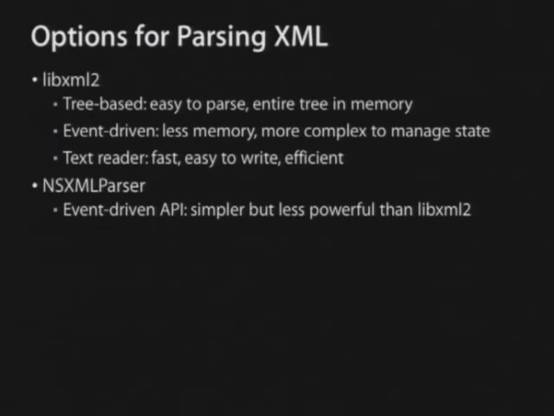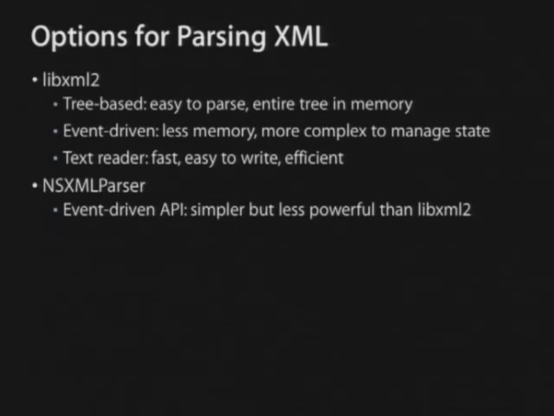Easy to parse. You've got the whole thing there, and you can walk around the tree however you need to. The problem here is that you've got the entire tree in memory. As we've mentioned in a few other cases, this tends to not be a great thing to do on the iPhone, especially with web services where you don't necessarily know how much data you're going to get back. Maybe you get a ton of XML data back, and keeping all of it alive in an XML object tree is not going to be a good thing. So another option is this event-driven, SAX-based API.